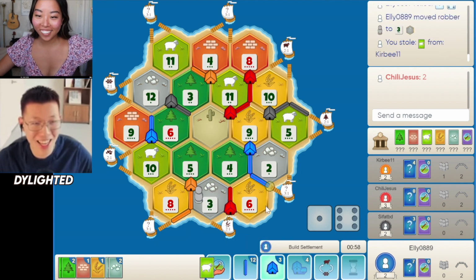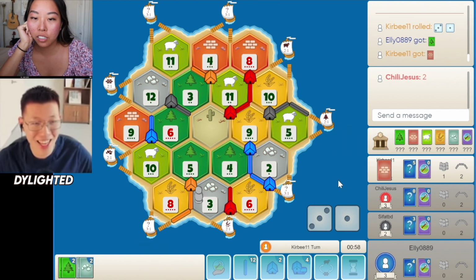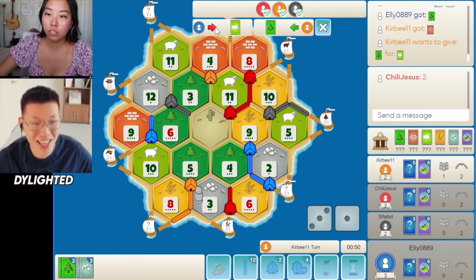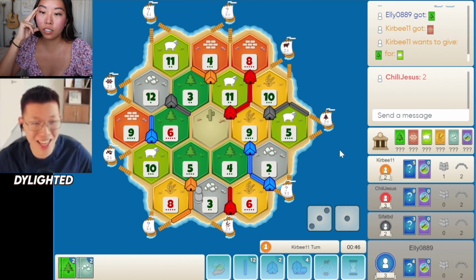Yes! Okay, yeah. Nice. That's pretty good. So what's our next move? Maybe the brick actually. I don't know if the brick port's going to be that helpful right now. You're right. I don't think it's actually that helpful.